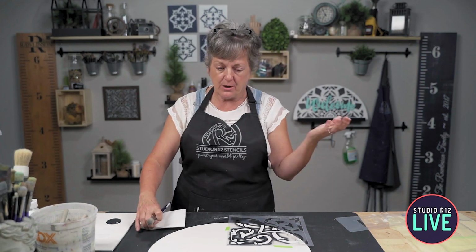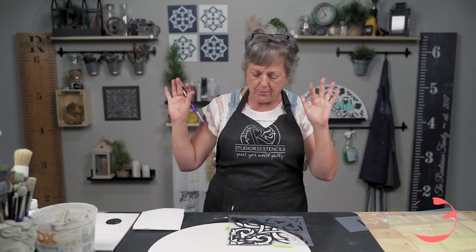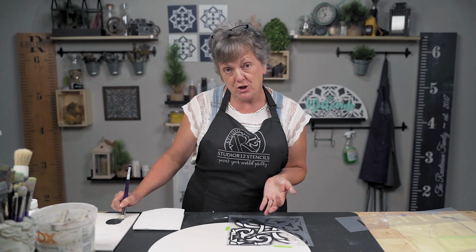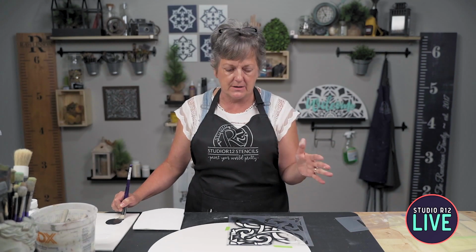So, and of course they wouldn't recut her one and blah blah blah. If you were at home, you could recut another one, but then you're weeding it twice and all of that, and they peel up, and I think stencils are amazing. But remembering that they're durable, that you can wash them, you can use them hundreds of times as long as you don't bend them. Bending is the death of a stencil.